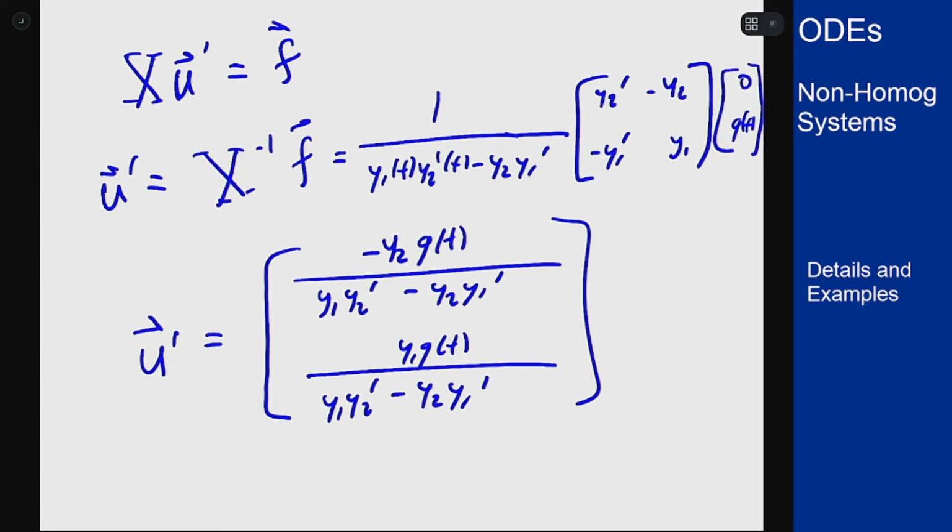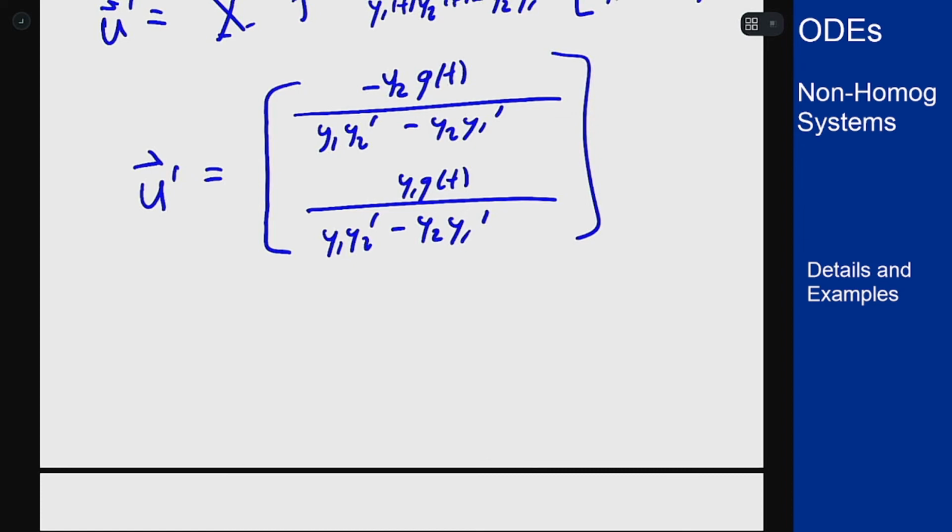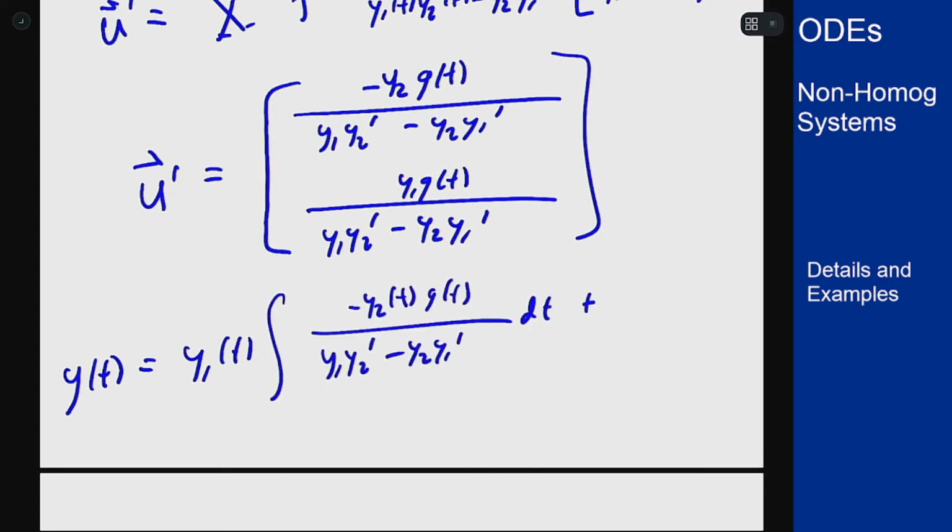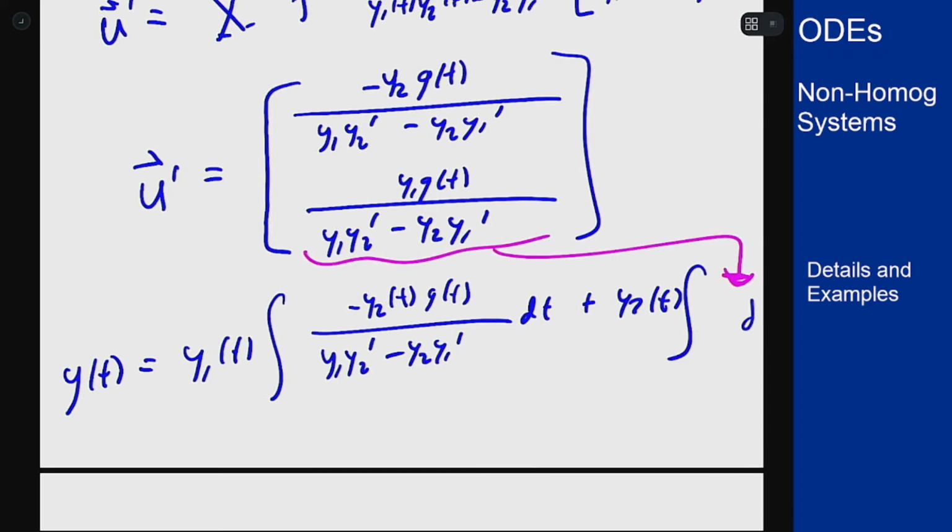And these are exactly the same formulas that we got for the second order method. Which means I would then get to write my general solution to the non-homogeneous part as y1(t) times u1, where u1 is the integral of this first component, plus y2(t) times u2, which is the integral of the second component, which is the exact thing we had in a previous chapter for the second order equation method. So really, the second order equation method for variation of parameters is just a consequence of what we do here in systems. And so in most contexts, particularly beyond second order or beyond two equations, the right way to consider that is in the matrix context, because then you're just taking the inverse of a matrix to solve it out.